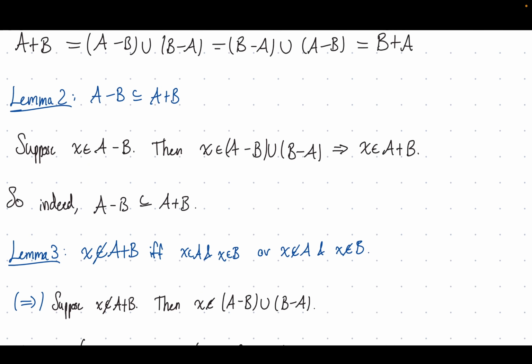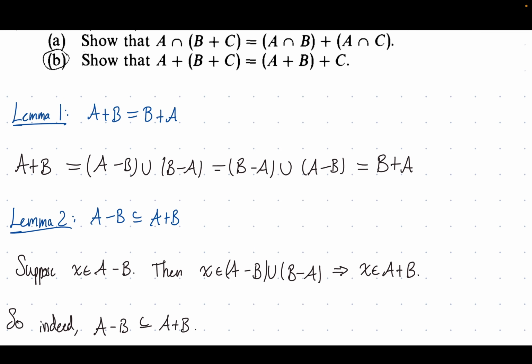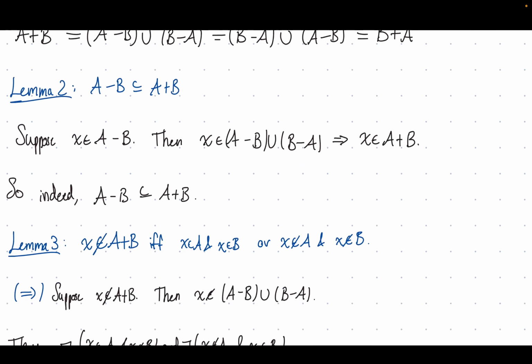Cool. All right, so a bit laborious, a little foreshadowing for what's about to come. And you'll see that this lemma, specifically 3, will let us, well, actually all of them, but they will let us skip some parts of the proof. If we ever determine that either of these conditions are true, then we can just conclude that x is not in A plus B and skip that part of the proof.